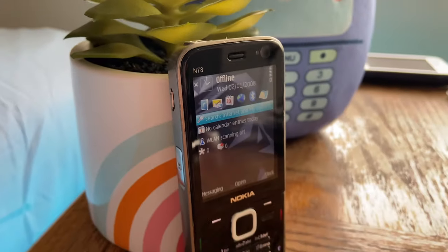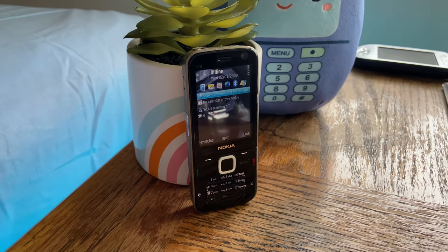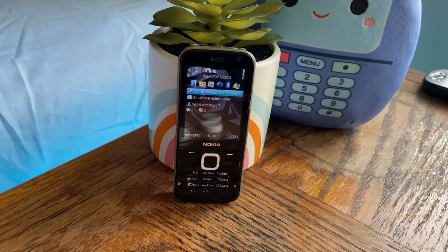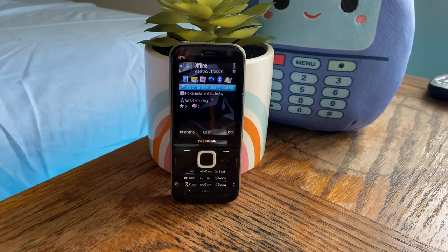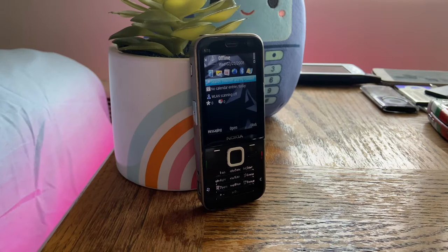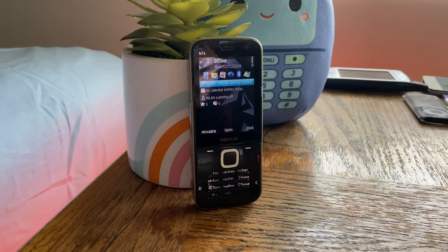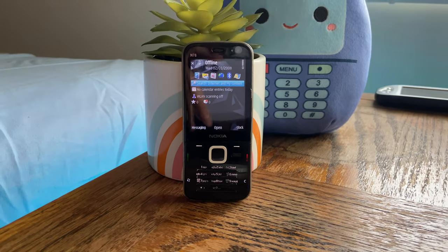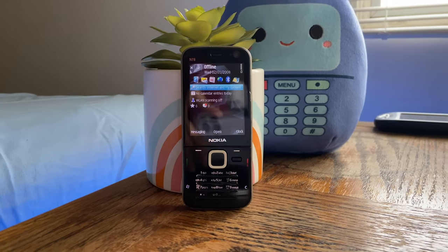Alright, so let us talk about the display on this thing. It has a really, really nice display. It's a TFT LCD display, however, it has 16 million colors. So it's not the 256,000 color TFT LCD display. Instead, it has the full color complement of 16 million colors, and it is a gorgeous display.